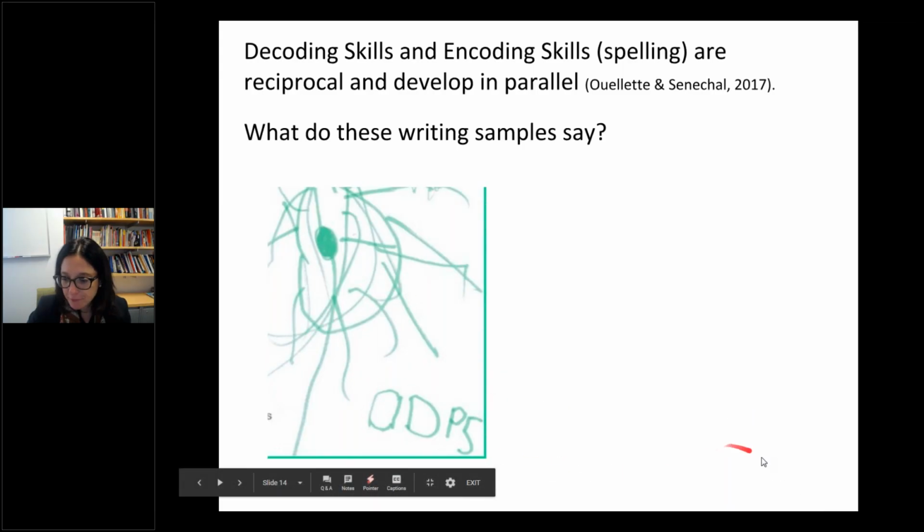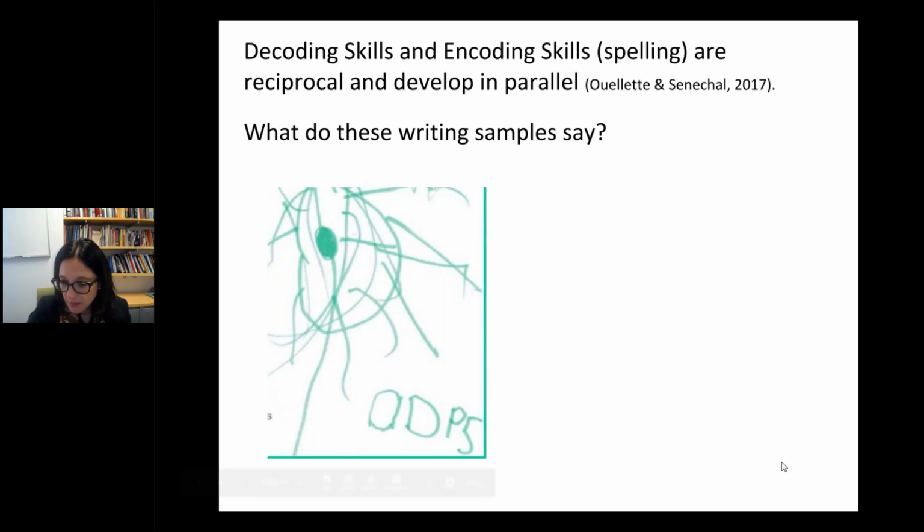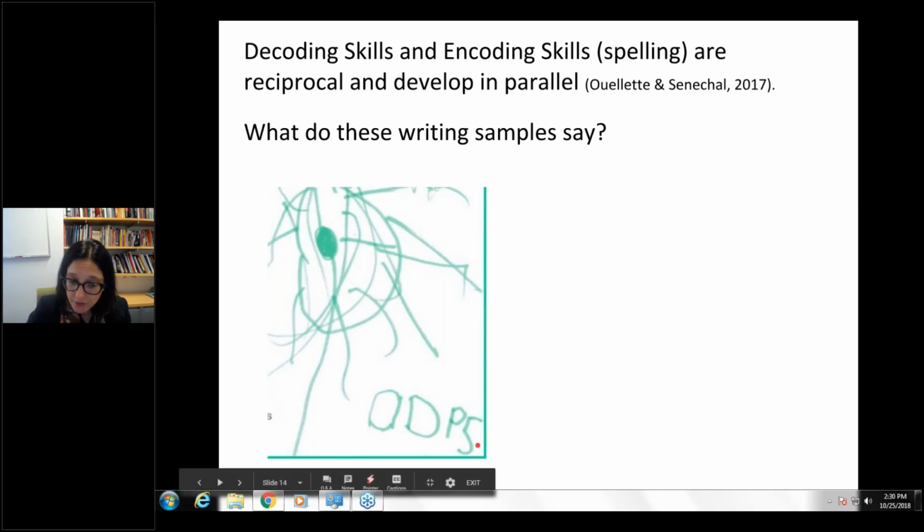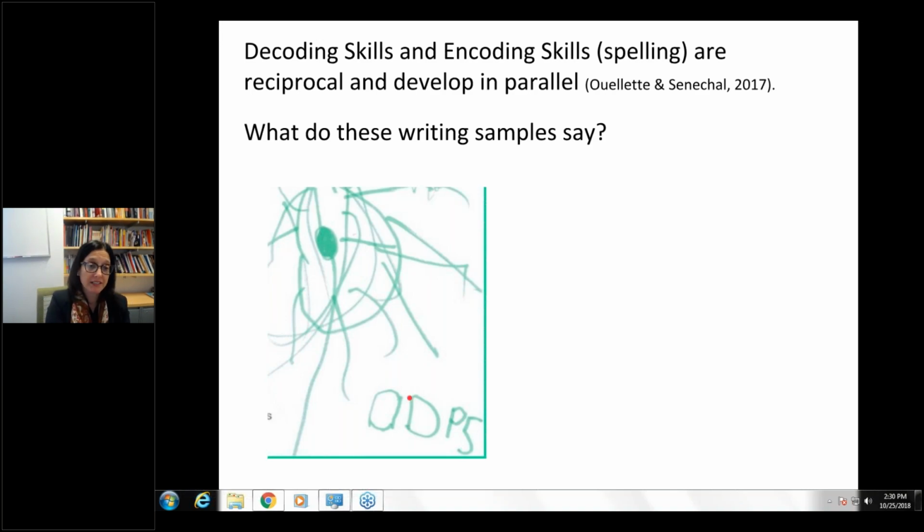So hopefully maybe someone figured out, I'm looking in the chat to see if there are any guesses. This says octopus. So the child here has the c but really doesn't hear the k, oct. So this says octopus. So he's missing a vowel here and a consonant here, but he does get the general idea. And spelling, as much as reading assessment, can also tell us what period they're in.